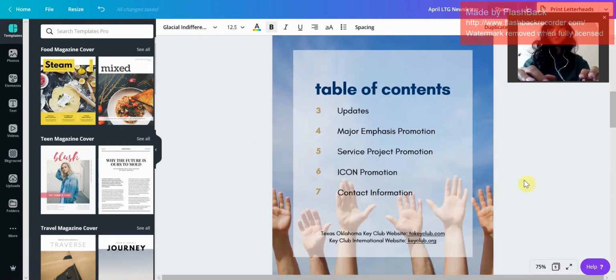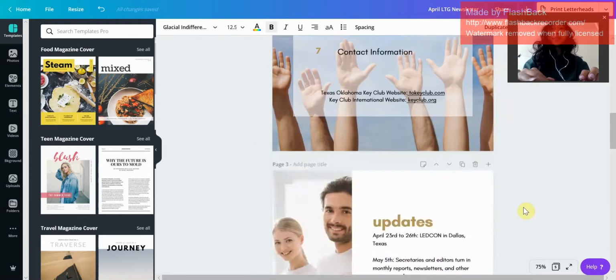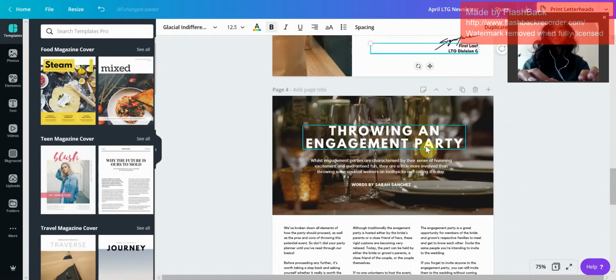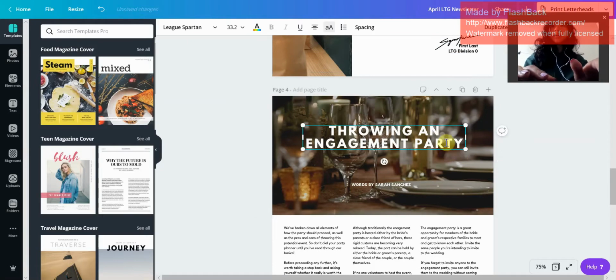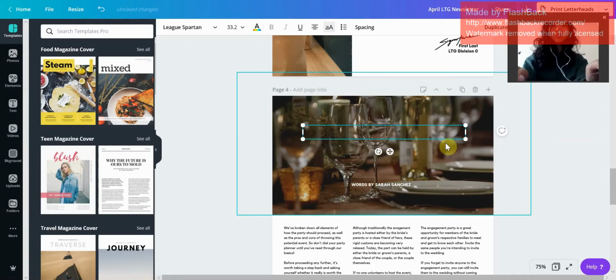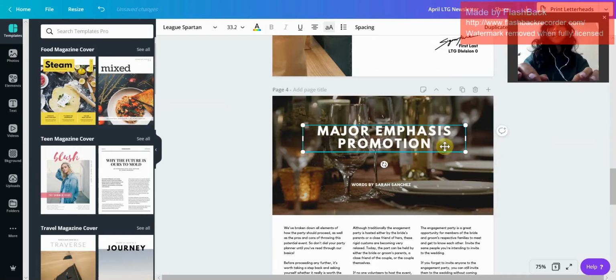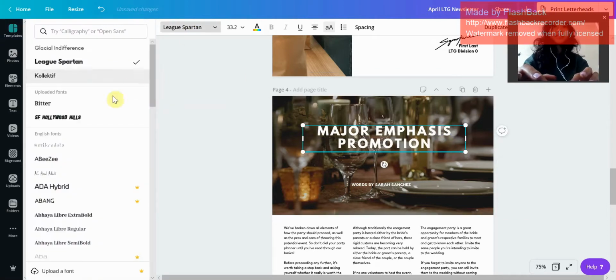The next thing we want on here is major emphasis promotion. So I'm just going to change this to major emphasis. And let's change the font. Bold.